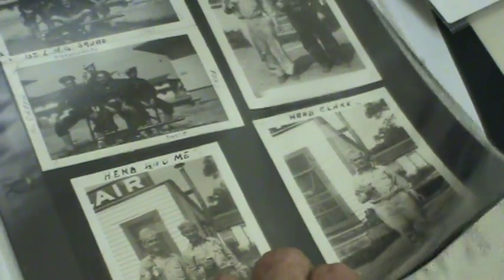Look at some of these pictures. The light machine gun squad that I was in. As a matter of fact, when I was made corporal, I had a light machine gun squad. And some other fellows were out drinking beer one day, Herb, Clark, and me. And here is what they gave me when I was made corporal. Look at these pictures, and some commendations that I had received when I was in the number 10 training company at Fort Meade.